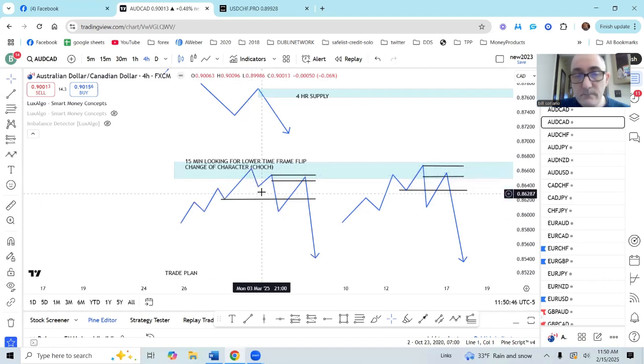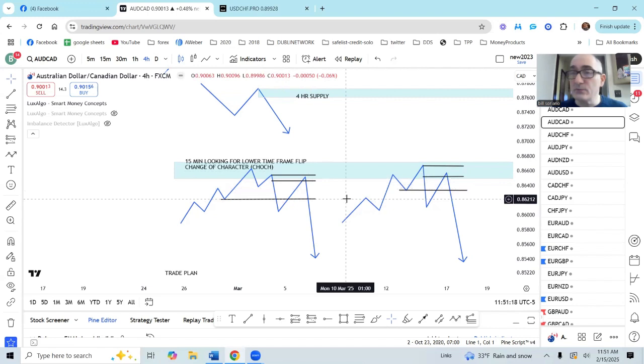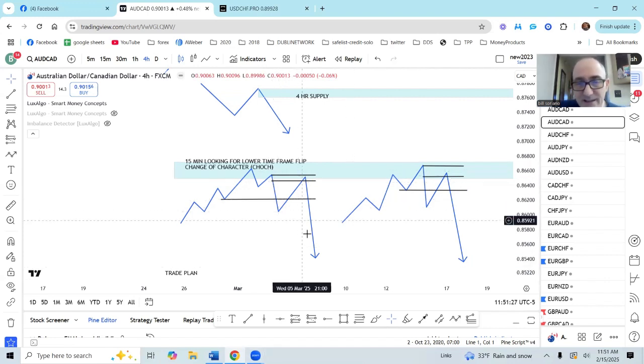supply zone, comes down. Now, at this point here, we're looking for a change of character right here because this is the lower low. Prior to this high being made, this is the low. So when price moves down to here, right, and then pulls back and then goes lower, this area right here is not the change of character. This area is. Okay, and when that happens, you're now looking to find a refined supply zone on the 15-minute time frame right here. And what this will do is give you a better risk to reward ratio on your trade, right? And that's what we're looking for, okay? So that's kind of how you look at that.